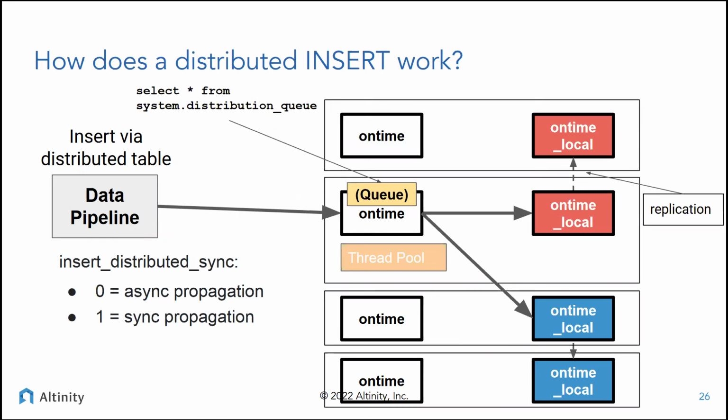If you insert into a local table, when ClickHouse and the ClickHouse client comes back, typically that block is just already there and you can go ahead and query it. It's a little bit more complicated in distributed tables. What will happen is by default, your insert will be taken and it will be broken up into blocks for insertions using the partition key if it's available, and it'll be stuck into a queue. That's basically on disk.